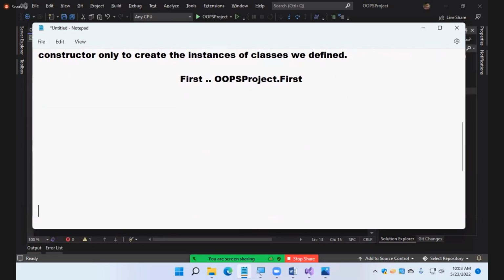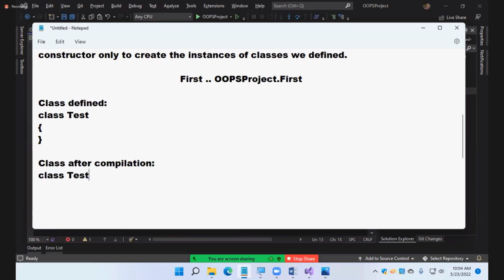For example, all of you write the code like this. Public class test. Okay, this is a class defined. And this is how your class will be after compilation, guys.